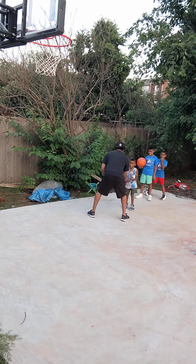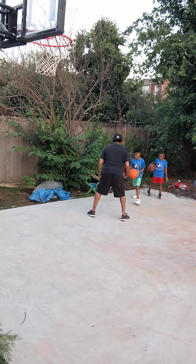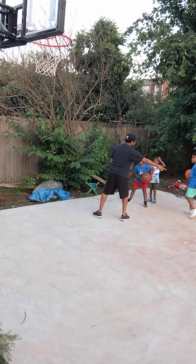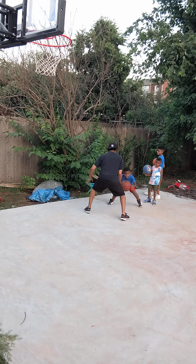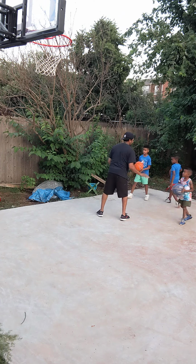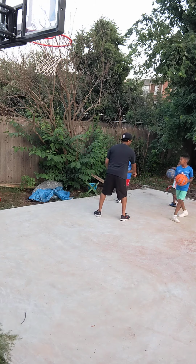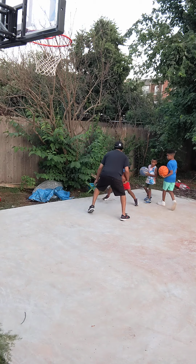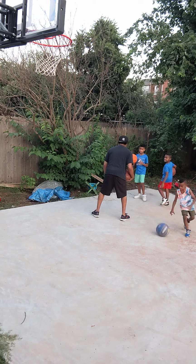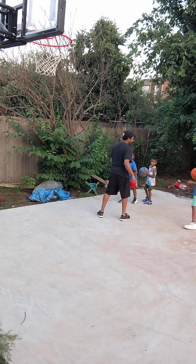Dribble. Just cross over and dribble. Let's go. No, you gotta dribble. Come on, Greg. There you go. You're supposed to be going this way, not out that way. Come on. No, you gotta dribble. This is basketball for you to dribble. You know, you travel. You move that other foot. Let's go. There you go, Gabriel. Let's go. Dribble. You should be going this way. You should be behind me.